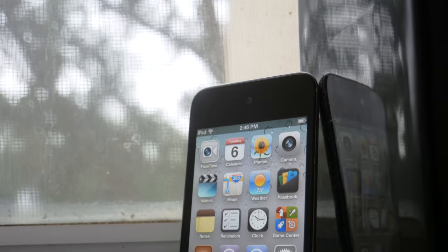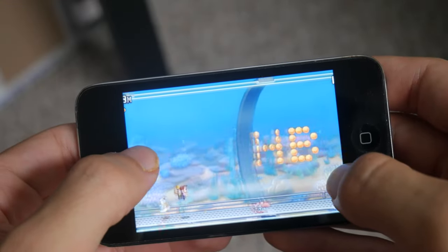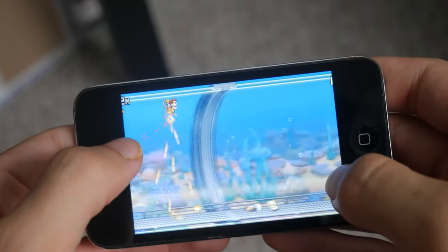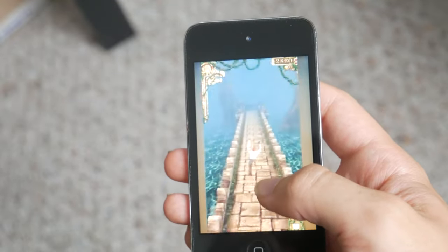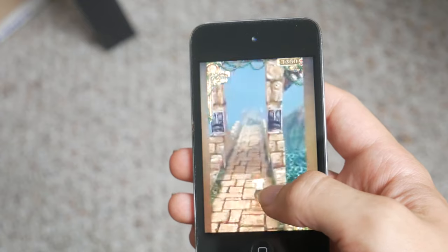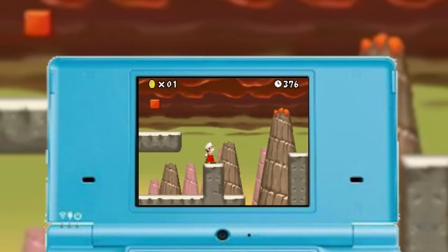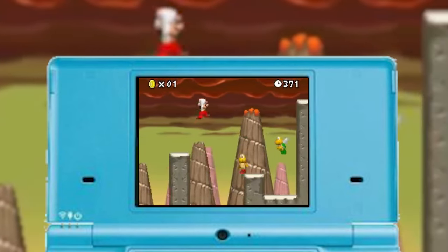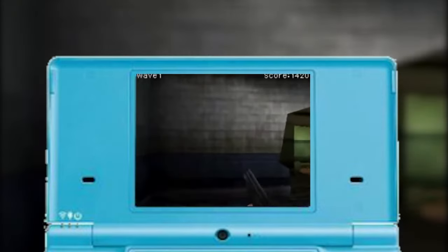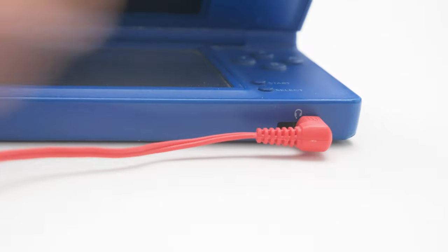The iPod's biggest advantage was the App Store. It was such a thriving community of game developers as well as miscellaneous ones, but the biggest drawback is that the games — paid or free — don't have the same quality that you'd find on the DS. Now that's not to say that every game on the DS is quality, but the ones specifically from Nintendo themselves can be played for a much longer period of time. That's mainly because the DSi was made for games — unless you're one of those guys that plays music on their DSi, no shame.